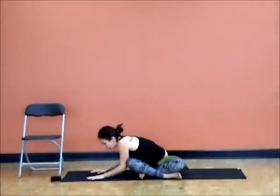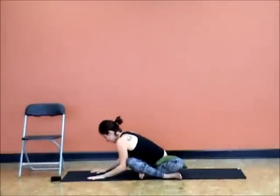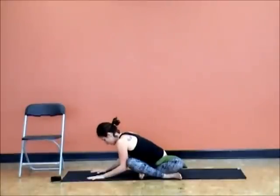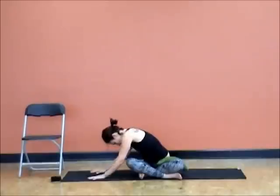Press the palms to the mat. Inhale, lengthen as you rotate the spine. Inhale through the nose, lift your heart a little bit more. Exhale through the nose, relax your shoulders back, soften your jaw. Three more breaths. Inhale, roll up and open. And exhale, release the arms.